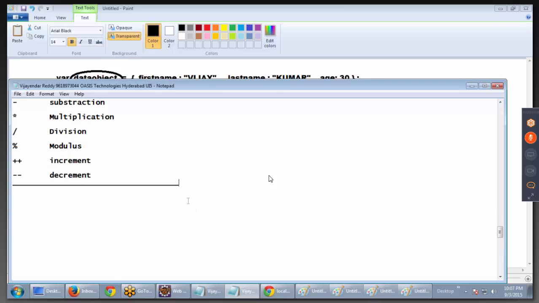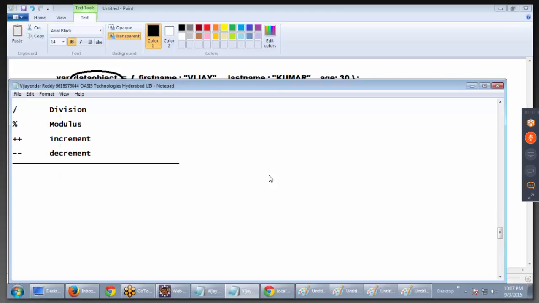And you can declare variables like this also. For example, var x equal to 5, and then in the next line you can use x plus plus. So x is incremented by 1 if you use x plus plus. So x value becomes 6, then you can declare var z equal to x here.